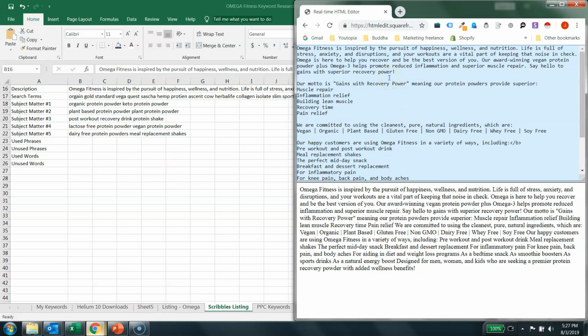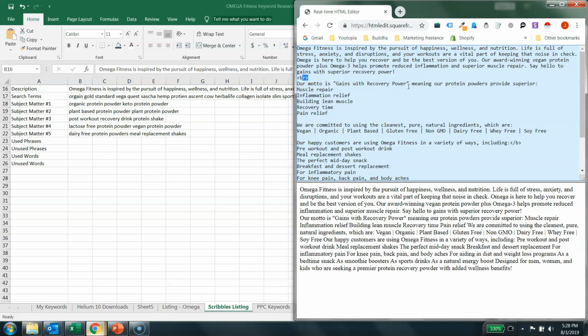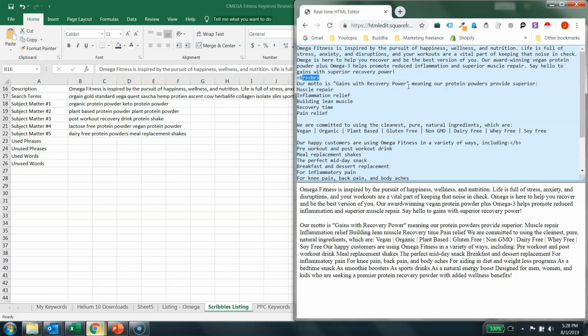And so the two HTML elements that we're going to be using are a line break and bolding. So anytime in your top here where it looks like a new paragraph is forming, what we're going to do is we're going to enter the HTML element, which is a line break. We're going to do that twice. So here we have 2 line breaks to create some space in between there.